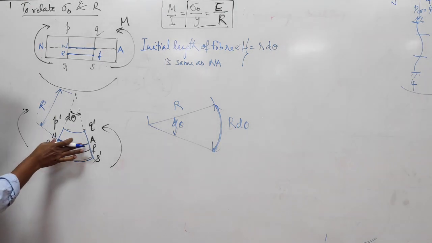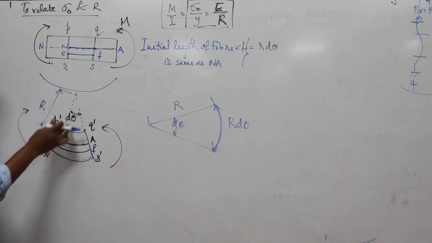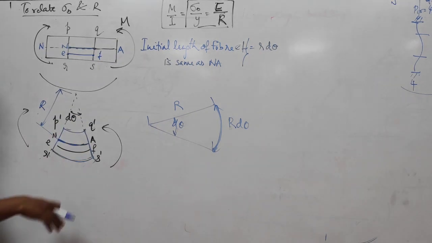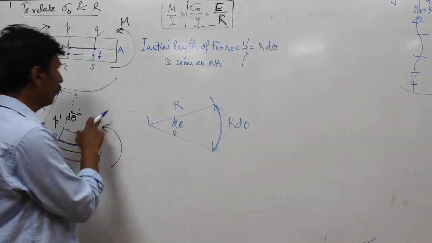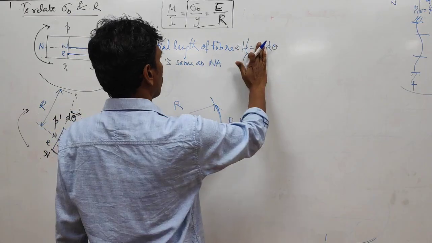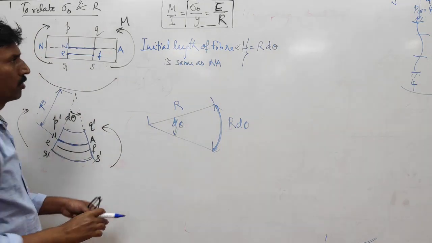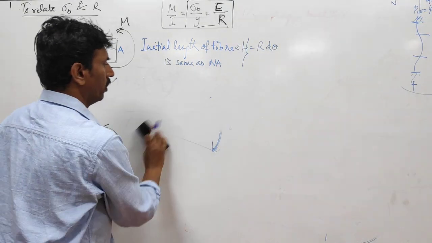So here also, to find this length, this r is the radius and this theta is the included angle, and that product will give you the arc length. In the same way I use r into d theta, and I can use capital R or small r, whatever you want. Here I use capital R itself. Okay, so I have done this.